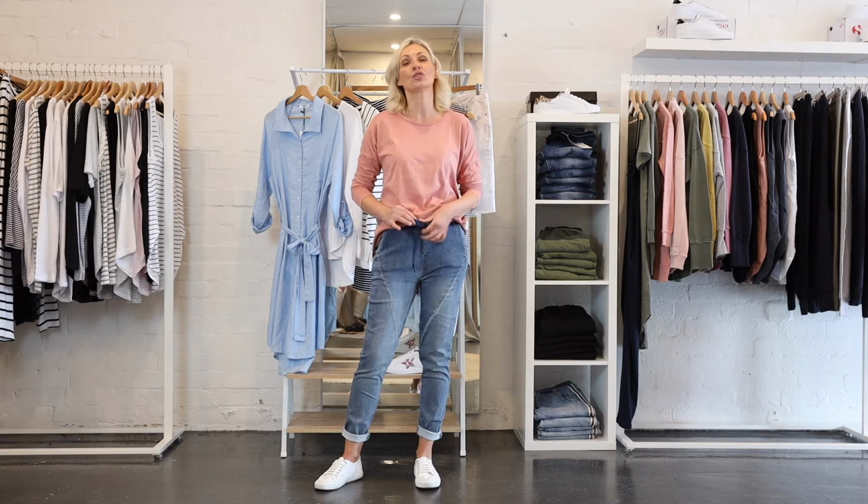And today I'm going to be talking about the Dakota Jeans from Betty Basics. They're a super comfy jogger, the sort of piece that you're going to wear day in, day out. They're super flattering. They've got elastic waist with this ribbon drawstring as well. What I love is this sporty stripe design here, which is really on trend at the moment as well.